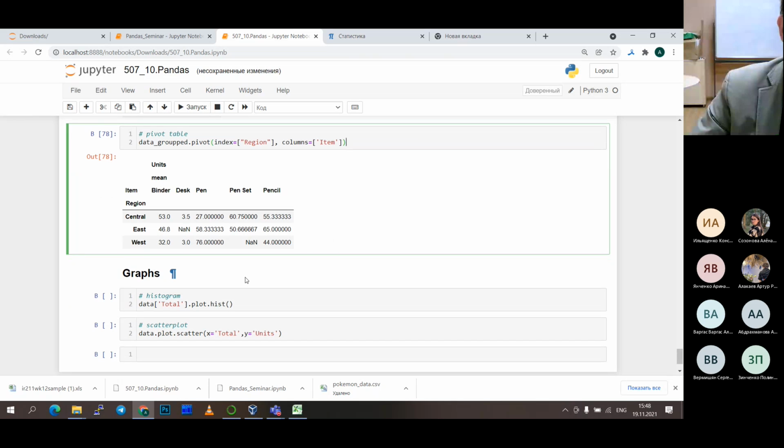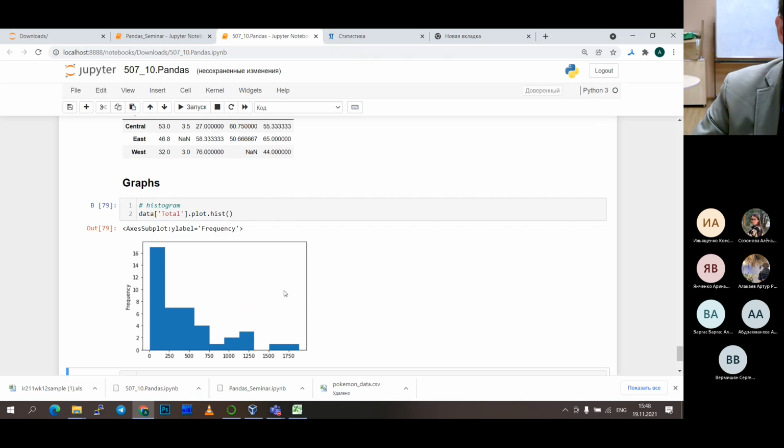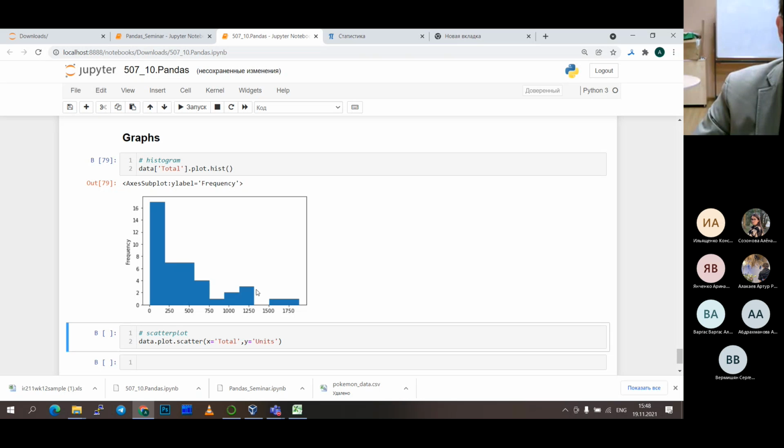Okay, so go next. We have the graphs. We have the data frame. We can take just the column, and we can ask pandas to create the graph, the graph with the frequencies, how many rows we have with these values inside the data frame.